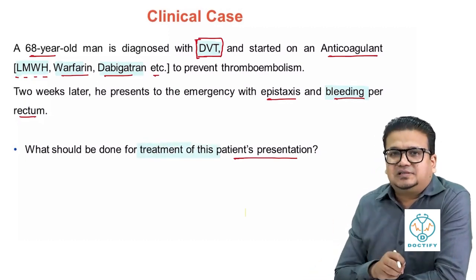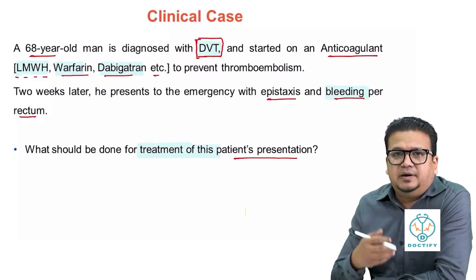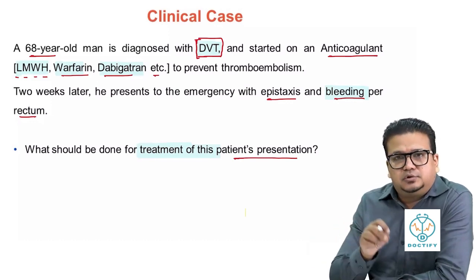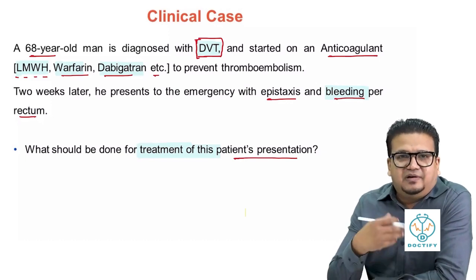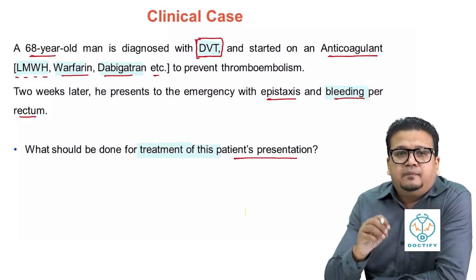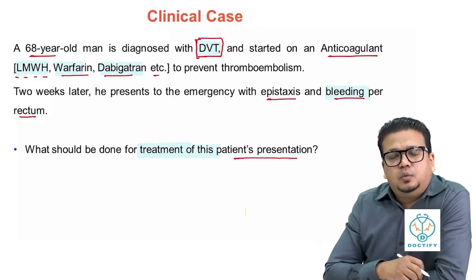So that is what this question is asking, that if you give overdose of anticoagulant, patient will have bleeding, how will you treat them? So this is one of the most important points that is asked in MCQ and also in clinical practice. So as a physician, whenever I am giving or using any anticoagulant, the first thing I want to know, what is the antidote if bleeding occurs in this particular patient due to overdose of this anticoagulant?